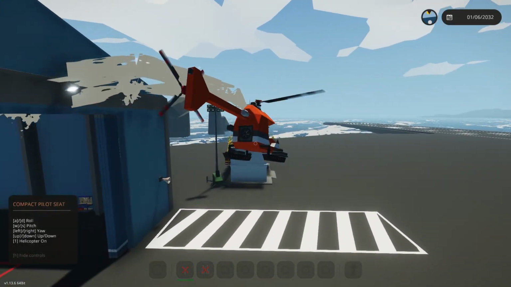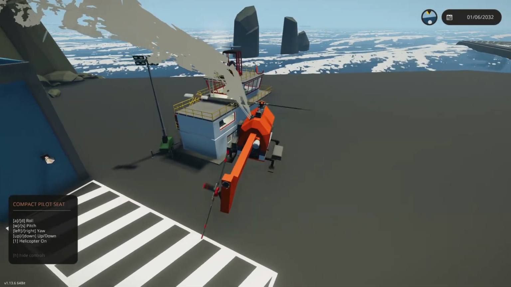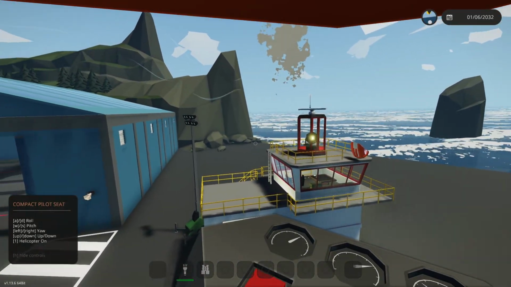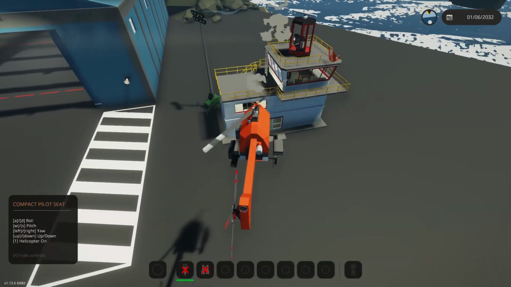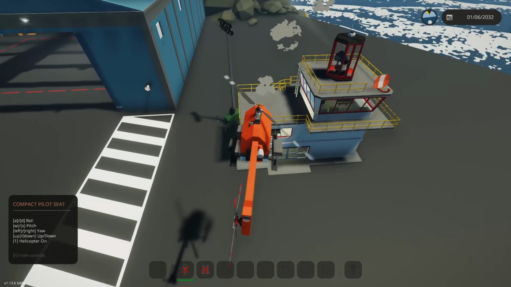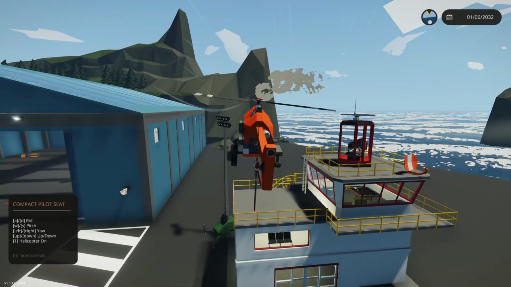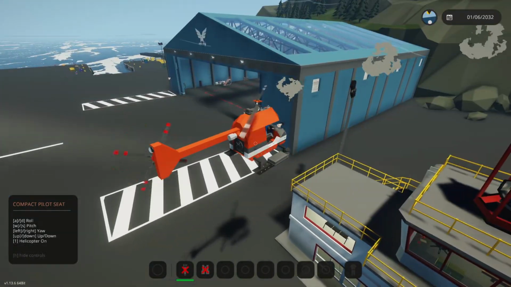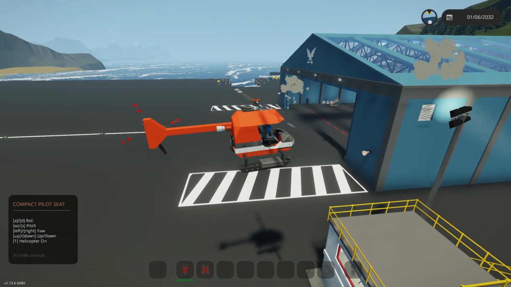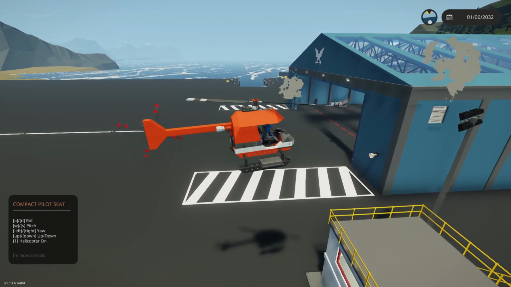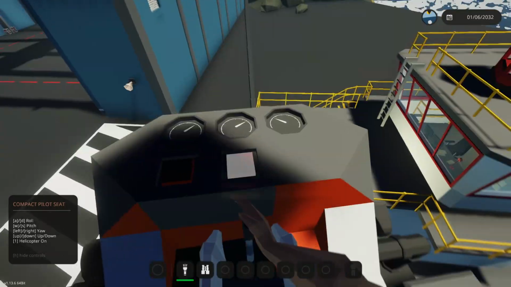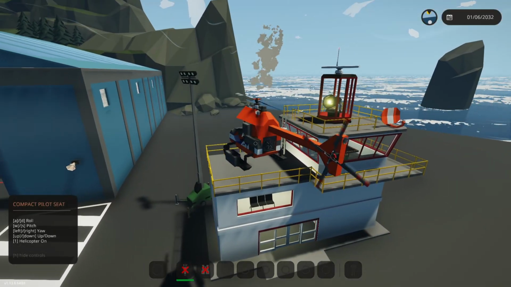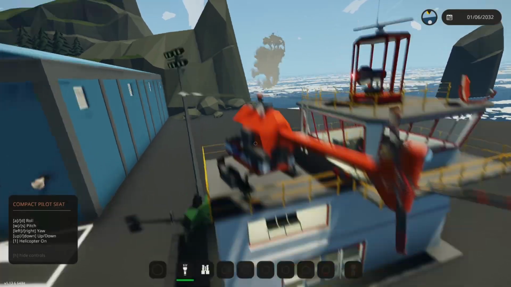Nothing should get affected from normal controls until that button is pressed, and you can see I turned on 100% wind. So we're going to see if we can hover in place here without hitting into the building, and that wind is coming in strong. So if I turn on position hold, it should prevent us from drifting around. And again, if I try to press WASD, nothing will happen. I can turn this off and try to get a little closer to here as such, and turn on that position hold.